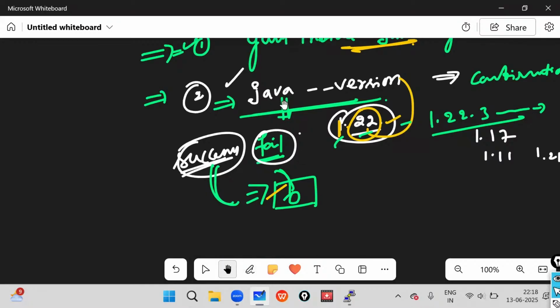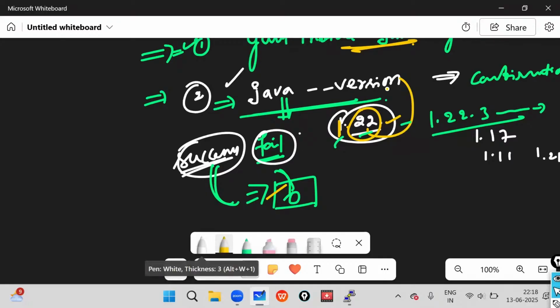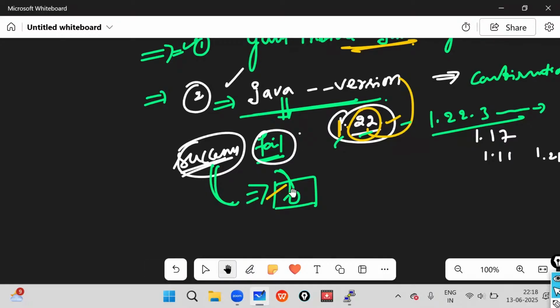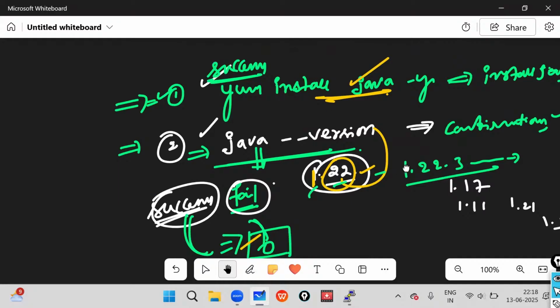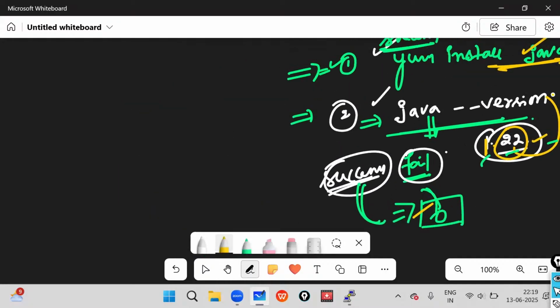Sir, what if this statement fails, if java --version fails? Fail in the sense that I am not installing the Java software. One moment, observe carefully. INSTALL, java -y.